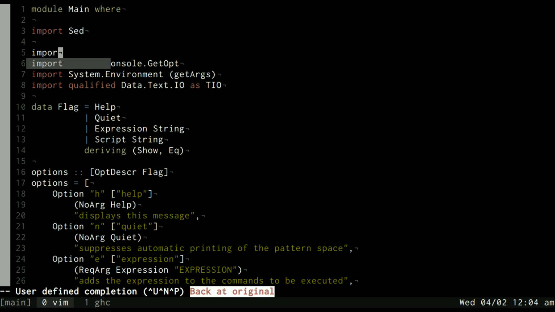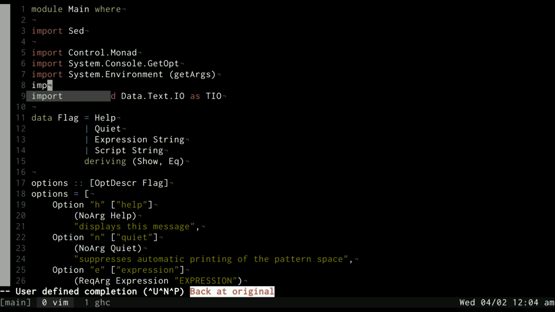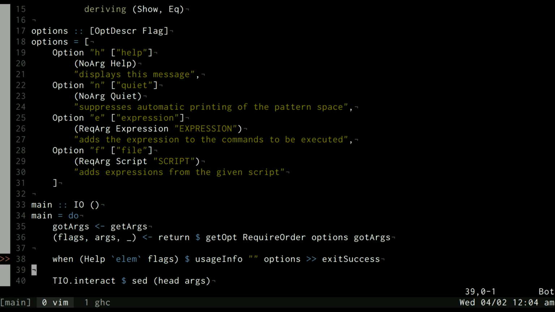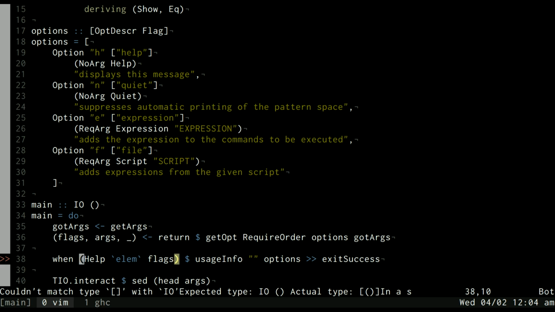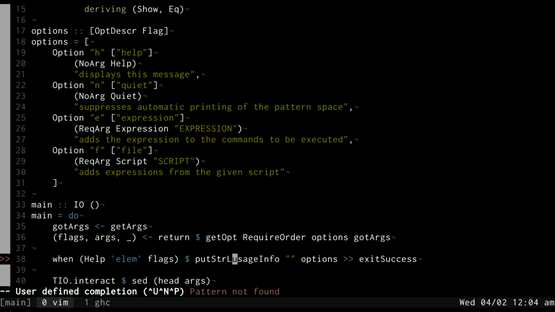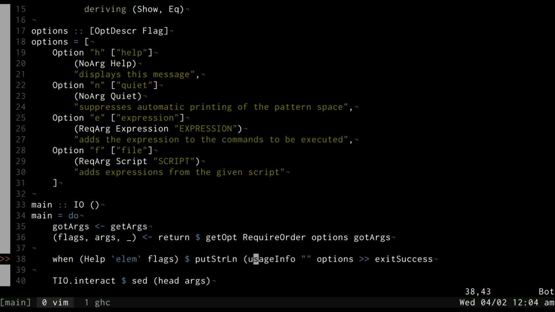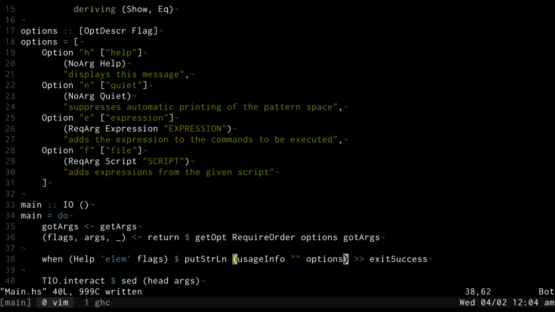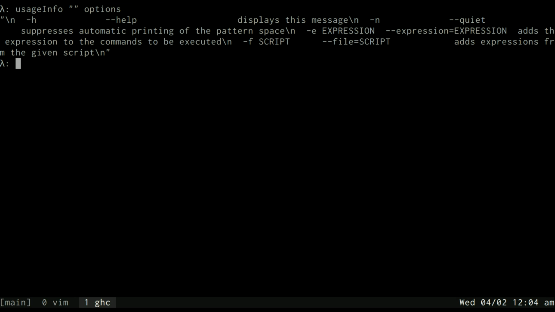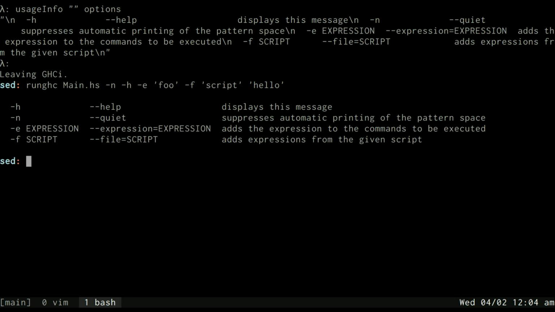So then we've got to import the library that has when and the library that has exitSuccess. Okay, we're getting a string here, so we need to print that out. Just like that. Okay, so now if we use this with the help, then we get help.